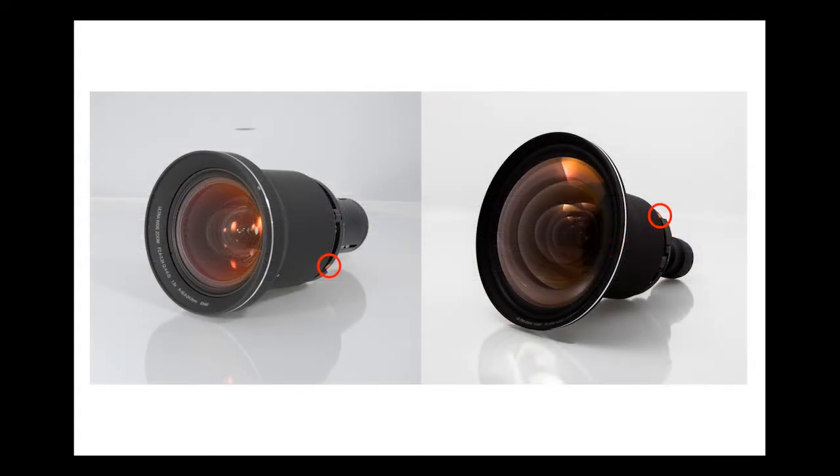Barco Residential projectors ship with separate lenses. The reason for this is that it allows us to have multiple throw ratios covered across multiple lenses, maintaining optimal image quality. However, for the uninitiated, there are a couple of tips for installing them more efficiently. The first, as illustrated, is a red dot, which should be located so that it faces the top of the projector, allowing you to locate it within the lens holder more quickly. The second, as silly as it sounds, is to remove the rear lens cover from the back of the lens.